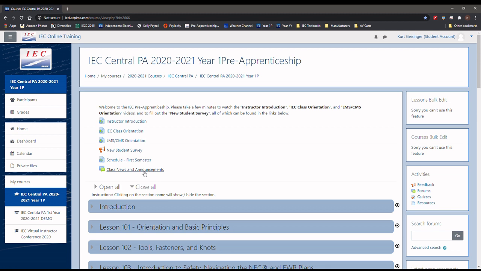I don't know if you guys have checked it out or not, and there are none in there now. But if I have news announcements, I will post them here in this link. You will receive an email alerting you that there's a new announcement, so you don't have to worry about actively checking that. You'll see that email, which will alert you of the announcement anyway.